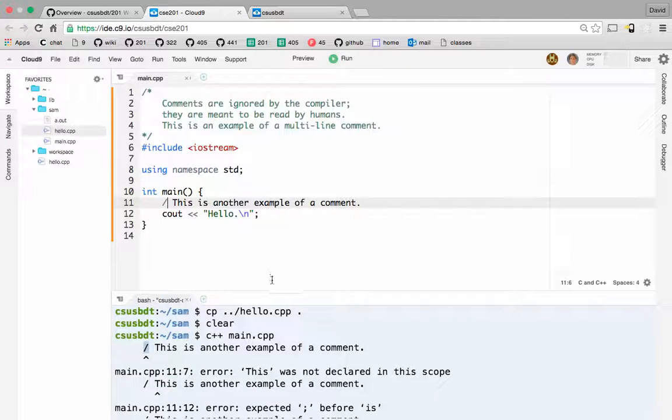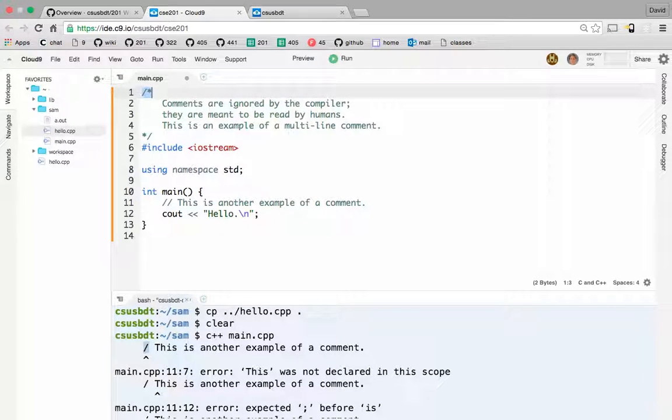And also the editor is displaying the text in black as opposed to green. So green is the color for, in this case, with this editor, green is the color for a comment. You'll see that this text up here is also green. This is a multi-line comment. You start a multi-line comment with a slash star, and you end a multi-line comment with a star slash.